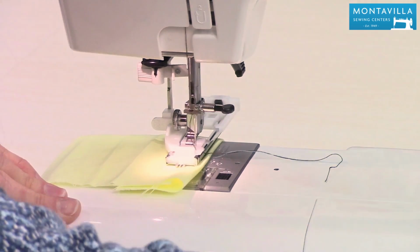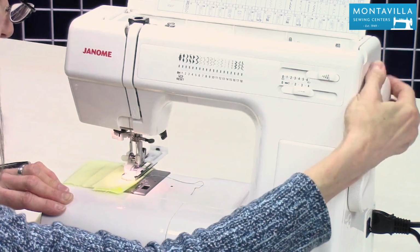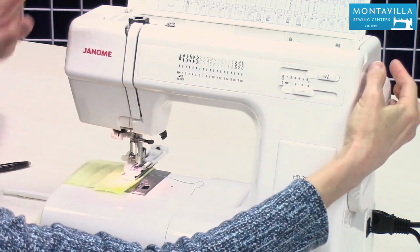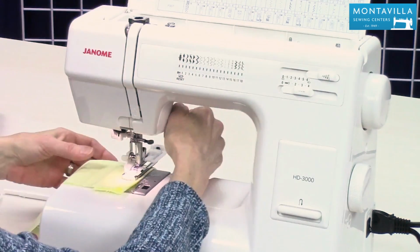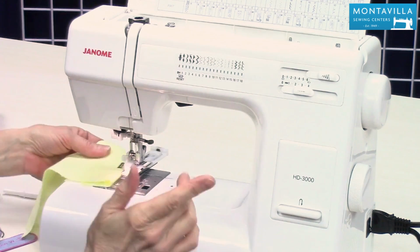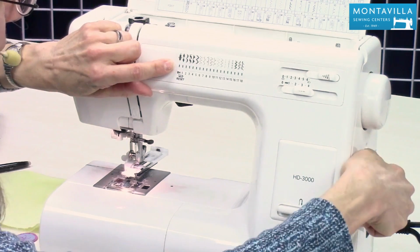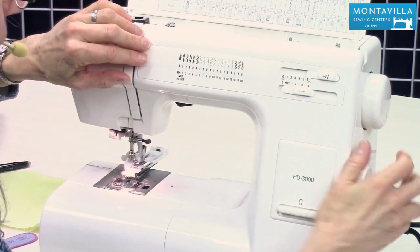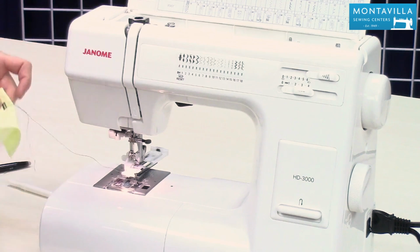Now at the end here, it's not going to automatically stop, so take a couple stitches into that final bar tack, and then you're done when you roll your hand wheel and your take-up lever is up there. At this point, if you want to make another buttonhole, switch it back to the stitch number 1, and see how it made that extra noise? And that means it's reset back to the beginning of that cycle.